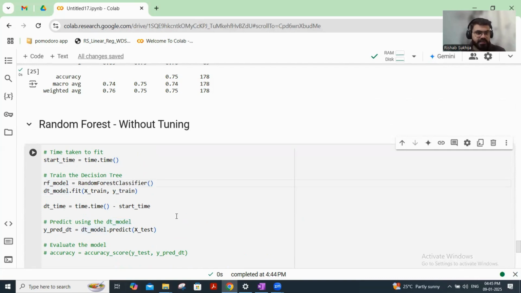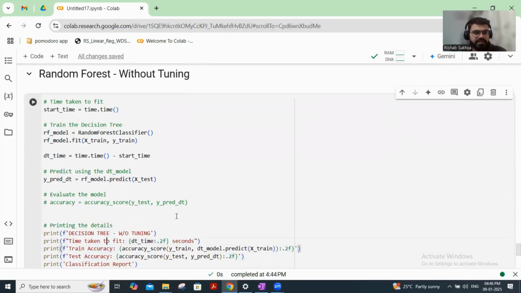We will say this is RF model. Rest everything is same. You see how consistent it is, how beautiful it is. Changing the algorithm is just like this. I'll be changing more in the printouts. Random forest without tuning.